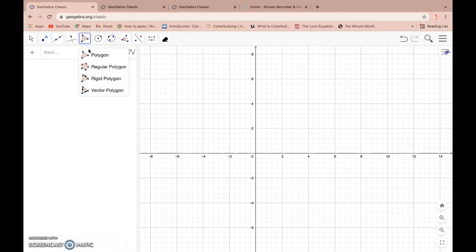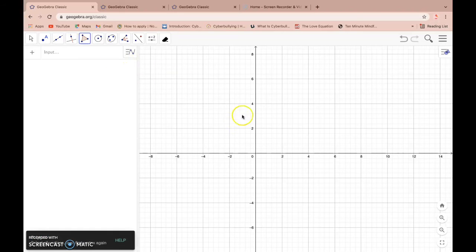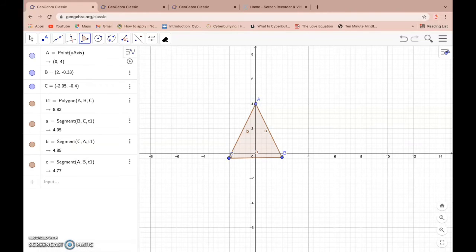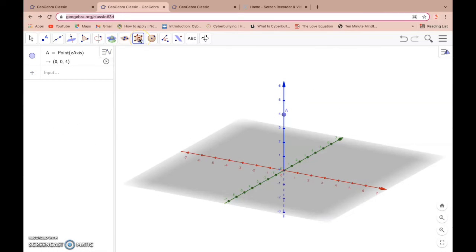And here is simply how students can create a 2D shape. Students need to simply press on the polygon button. They will then need to find the coordinates and insert the point, so point A, on the grid graph given, and then point B, point C, and then connect all the lines together and it makes a triangle. And here is another example where students can create 3D shapes.